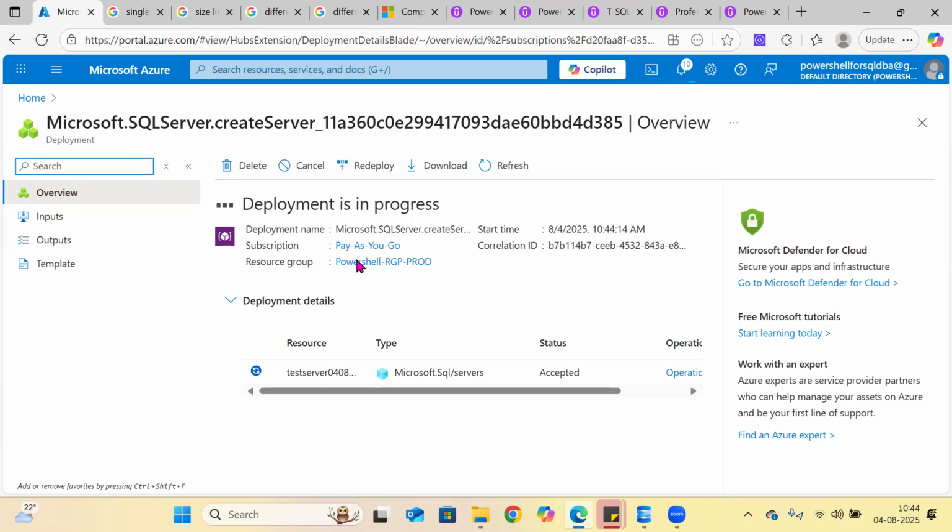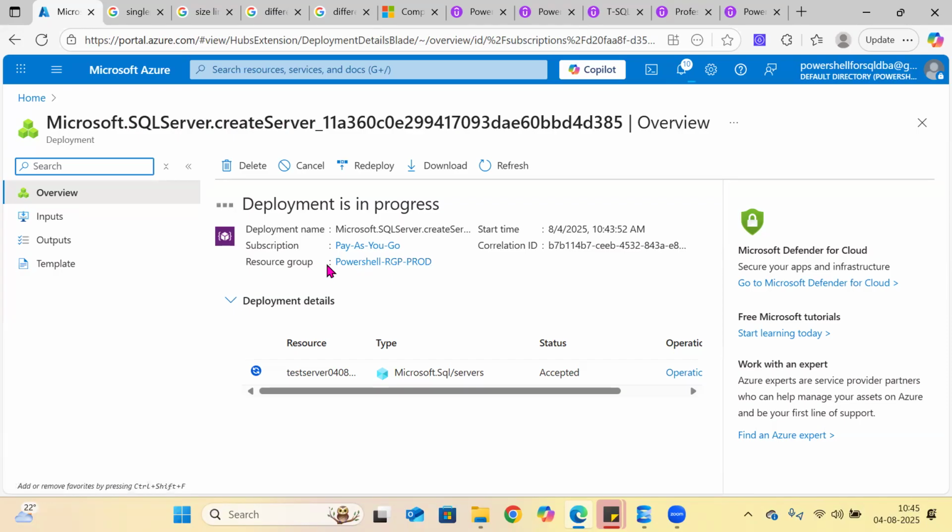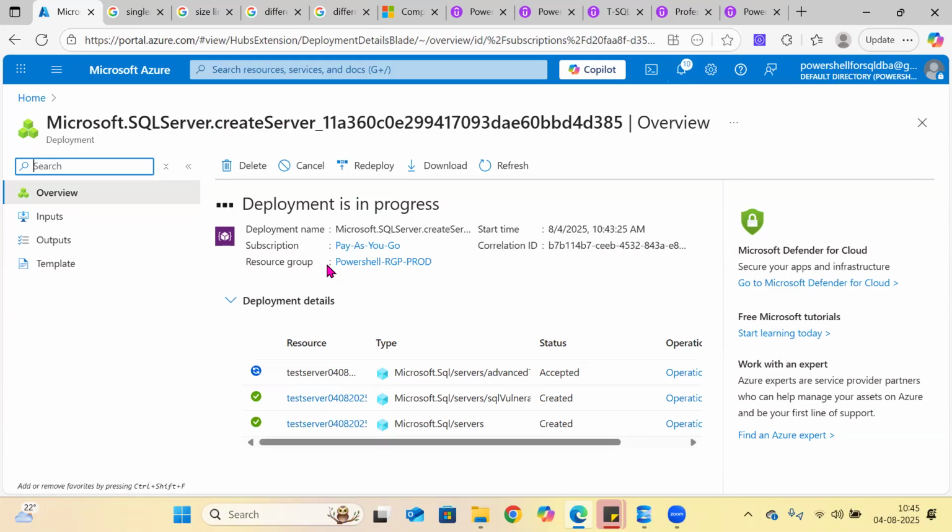create the virtual network. If your client is saying, I want to go for a virtual network, I want some more security, and they want to go with PaaS, they are not ready to go with infrastructure as a service, they want to go with platform as a service, at that time you can tell, no, in Azure SQL DB it is not possible, but in MI it is possible. Because this class is not for MI, but I'm giving some differences. If you are asked something, you can tell these things.